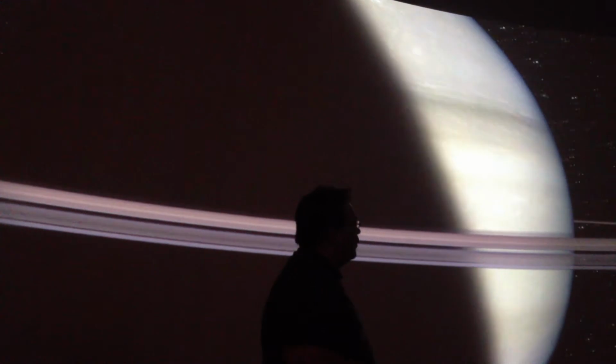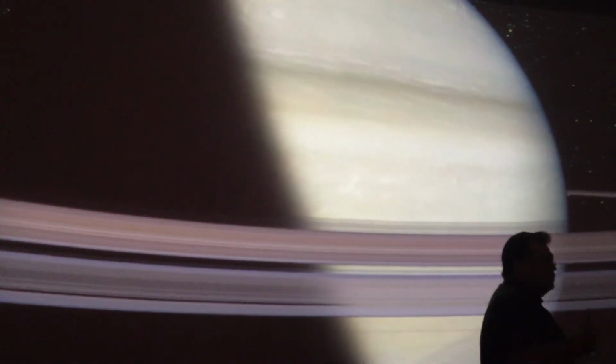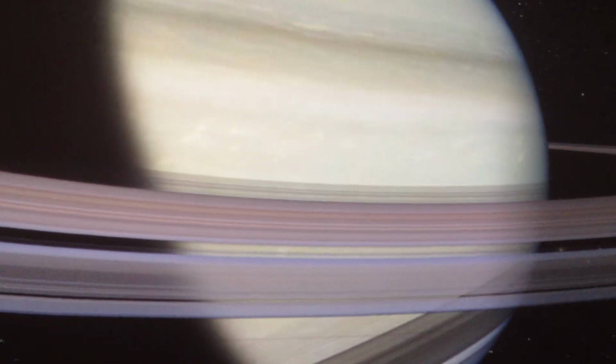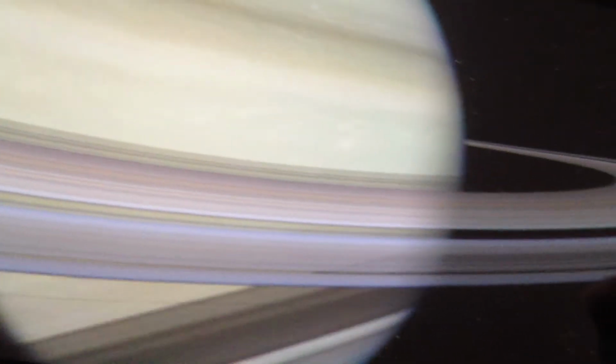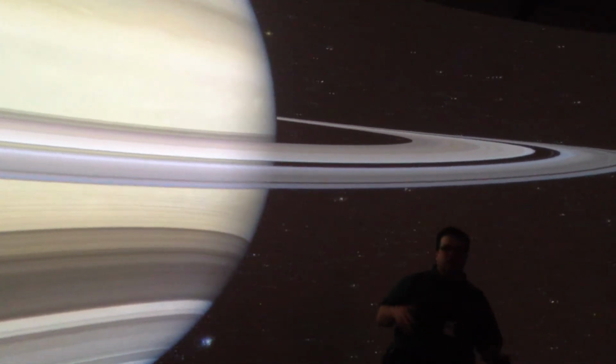The rings are a remnant of a comet that was flying past Saturn long ago. Saturn reached out with its gravity to try to grab hold of the comet and pull it into an orbit, like a moon. But because the comet was put together so lightly, it was so delicate, the tensional forces of Saturn's gravity ripped it apart to make these enormous rings that we see today. We're now going to leave Saturn and the gas giants. We're actually going to skip over Uranus and Neptune because we actually haven't sent a spaceship to those planets for a very long time.